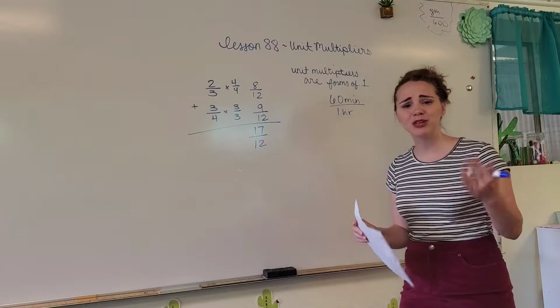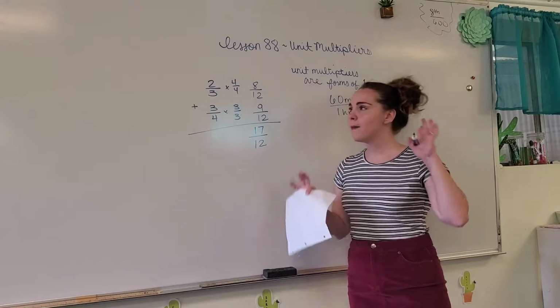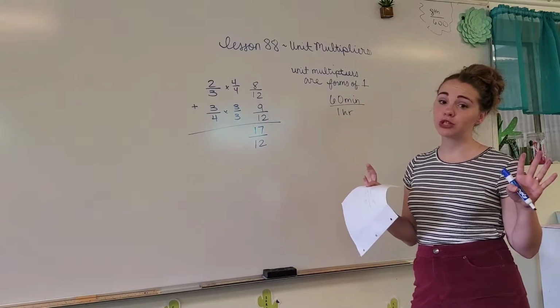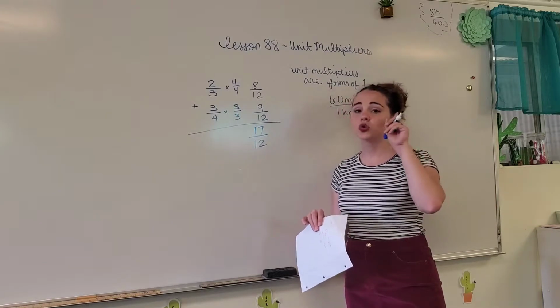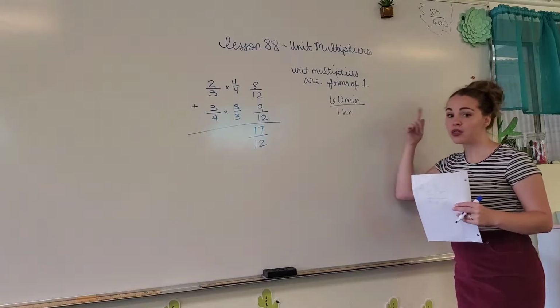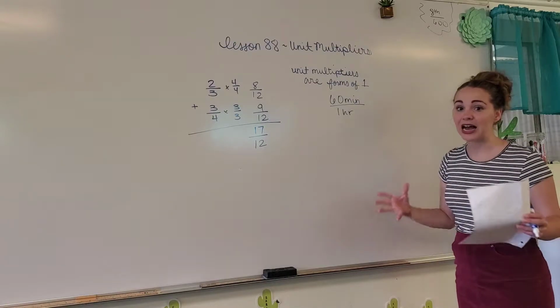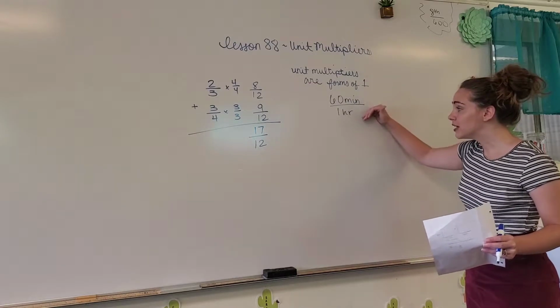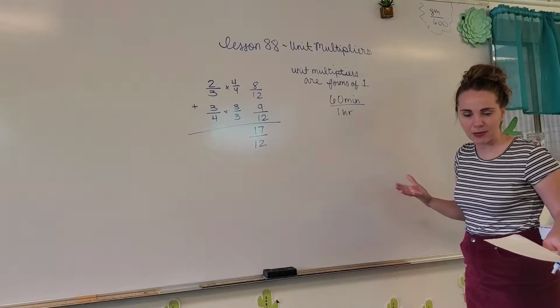I know you haven't been able to speak to me in person for so long. It's just been dramatic and sad, but you can totally understand unit multipliers. I know some of you weren't 100% grasping it before, so let me help you. Unit multipliers are forms of one. Think about it. 60 minutes and 1 hour are the same time. So it's really like putting one number over the same number, which equals 1.